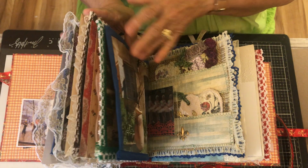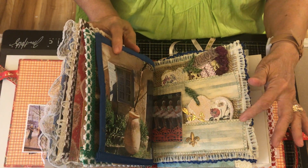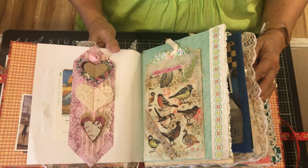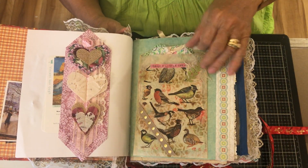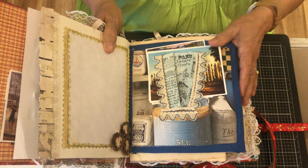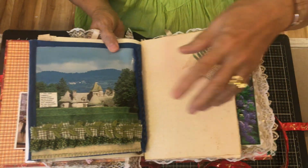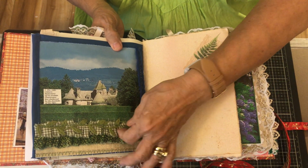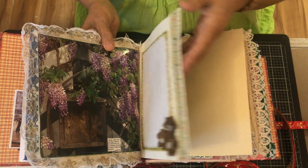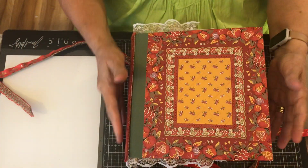There are approximately 60 inserts, or magazine pages, or just things like that in the book. I have 8 large glassine bags that I have put tags in, and around 30 different kinds of laces, binding, trims, fabric. This is some of that leaf pattern, just all kinds. I have about 30 different kinds of those items that I have added. About 30, it could be more, but that's the way it turned out.